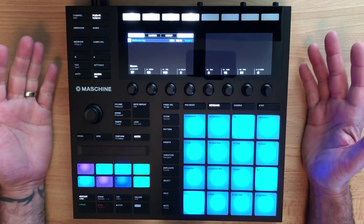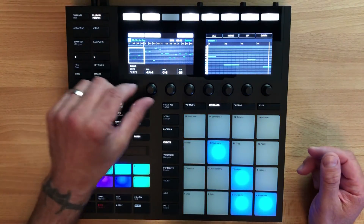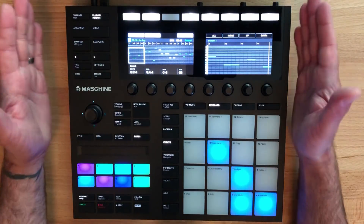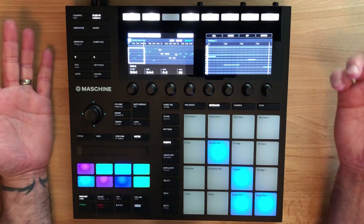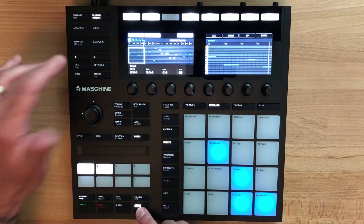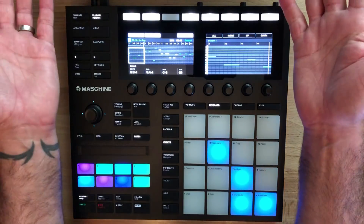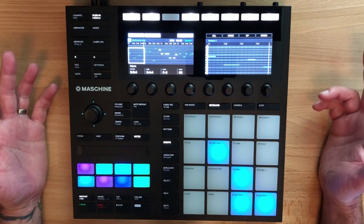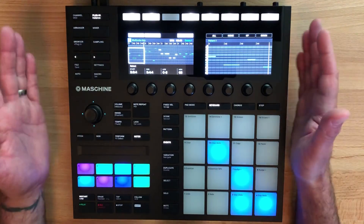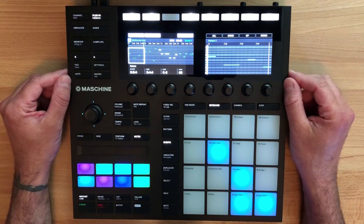The new hardware is great. You can go in and edit your events, select which notes you want to edit — all from the hardware itself. You can just get sucked into using just this box to make your grooves, your patterns, your song ideas, and never even have to look at the laptop. You can even save right from the hardware. The only things I need the laptop for are naming things, changing colors, and tagging my own samples. Otherwise, I do everything just from the hardware and completely ignore the laptop — which is one of the reasons I think this is one of the best groove boxes ever made.